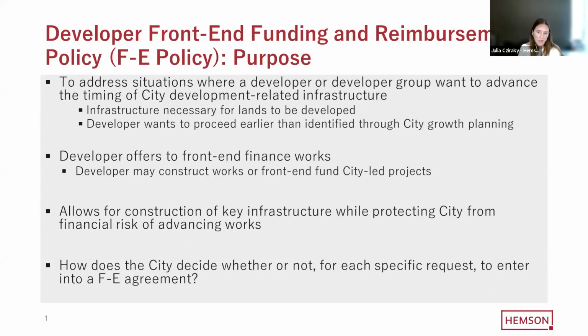So the front-end funding policy is intended to address situations where a developer wishes to advance the timing of development-related infrastructure ahead of the city's timelines. So it's intended to deal with infrastructure that's necessary for lands to be developed. This is typically engineered infrastructure like roads, water, and wastewater projects. And in order to advance the works, the developer offers to front-end finance the works, and that could mean either constructing the works themselves or providing the funds for the city to carry out the works ahead of the original schedule.